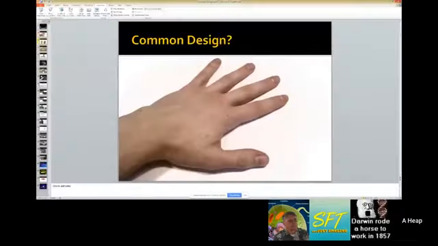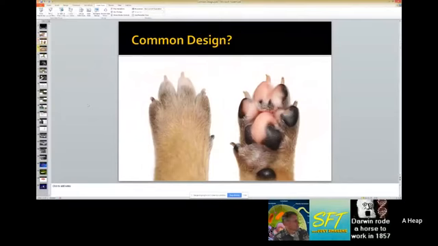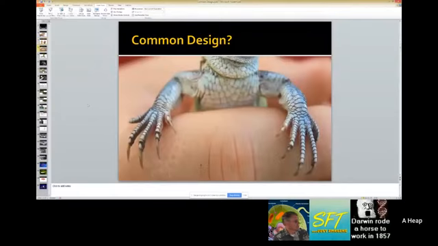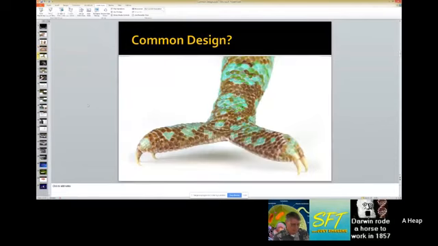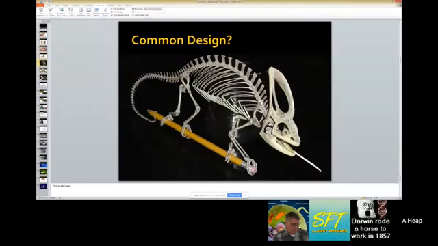Okay, go ahead. Okay, so that's your dog paw there. This is your lizard. So 5 digits there. Now, next one. That is a chameleon's foot. What do we notice about the chameleon's foot? It has 2 toes, and yet it has 5 claws. Now, how do we explain this looking at it from an evolutionary point of view? Well, let's look at the skeletal structure of the chameleon. You see there on each foot it has 5 toes.